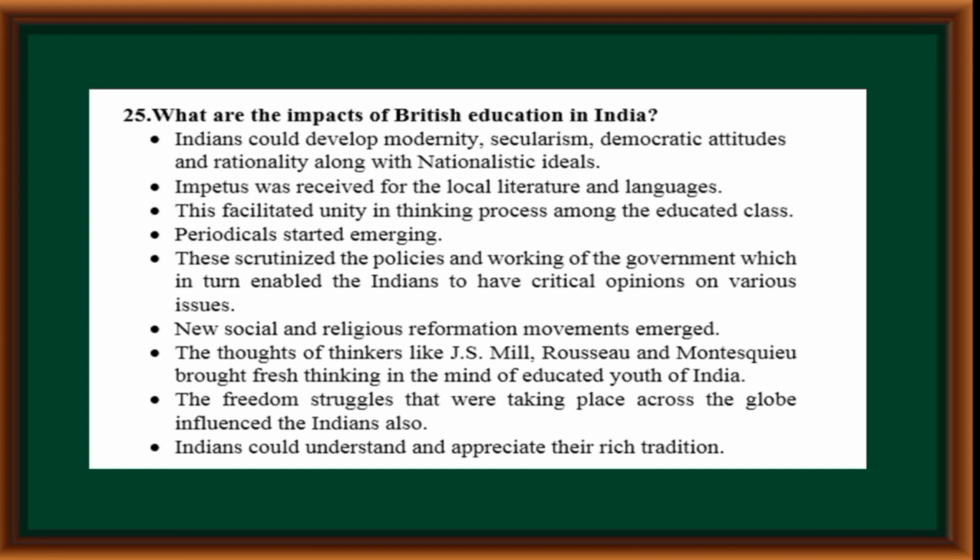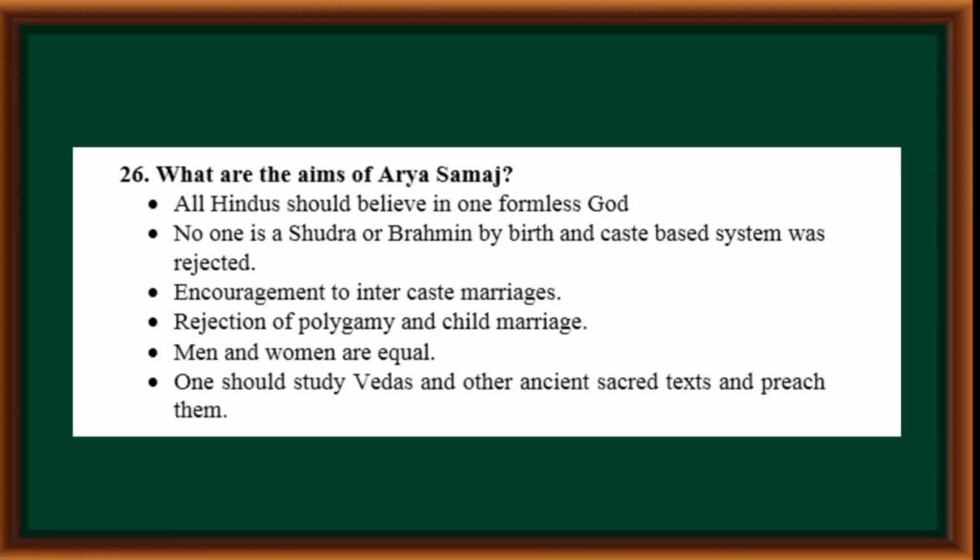Periodicals started emerging. These scrutinized the policies and working of the government, which in turn enabled the Indians to have critical opinion on various issues. New social and religious reformation movements emerged. The thoughts of thinkers like J.S. Mill, Rousseau, and Montesquieu brought fresh thinking in the mind of educated youth of India. The freedom struggle that were taking place across the globe influenced the Indians also. Indians could understand and appreciate their rich tradition.